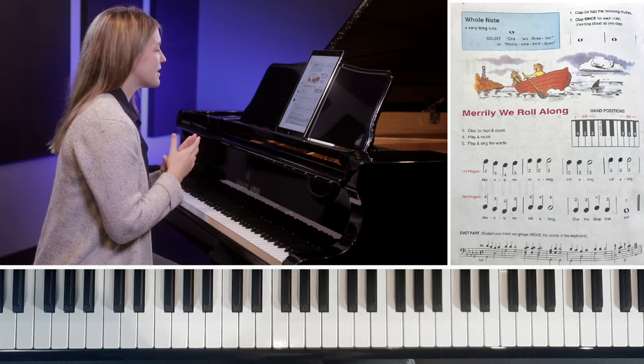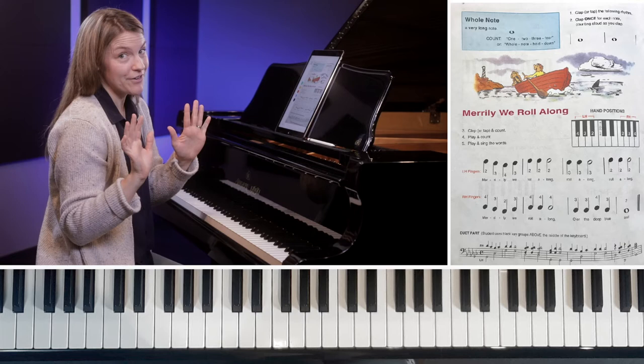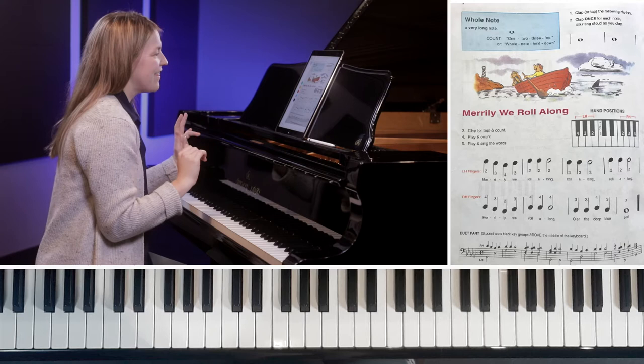So before we start, this song is a nice preparatory song. So we don't need a lot of music theory to be able to play this. We do need a few things though. We need to know our finger numbers. So for this song, we're going to be using just fingers 2, 3, and 4. And then we also need to know a little bit about rhythm.